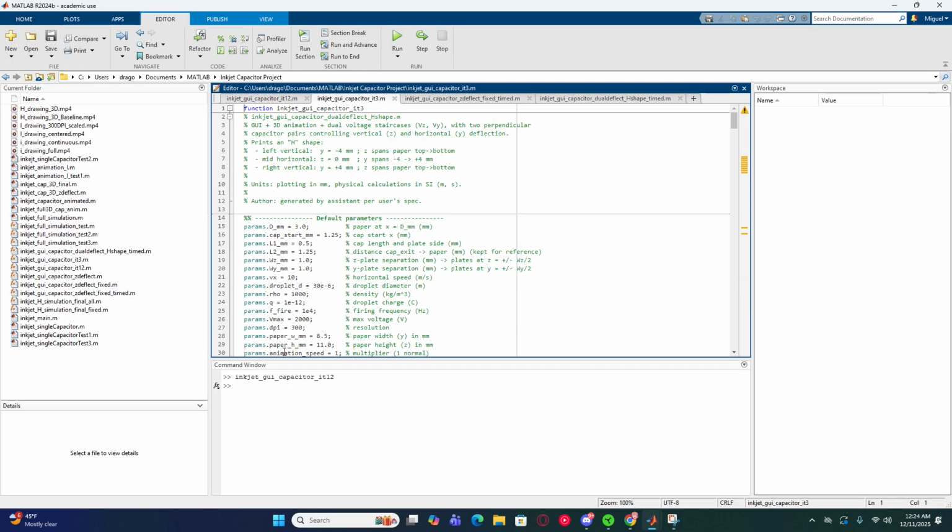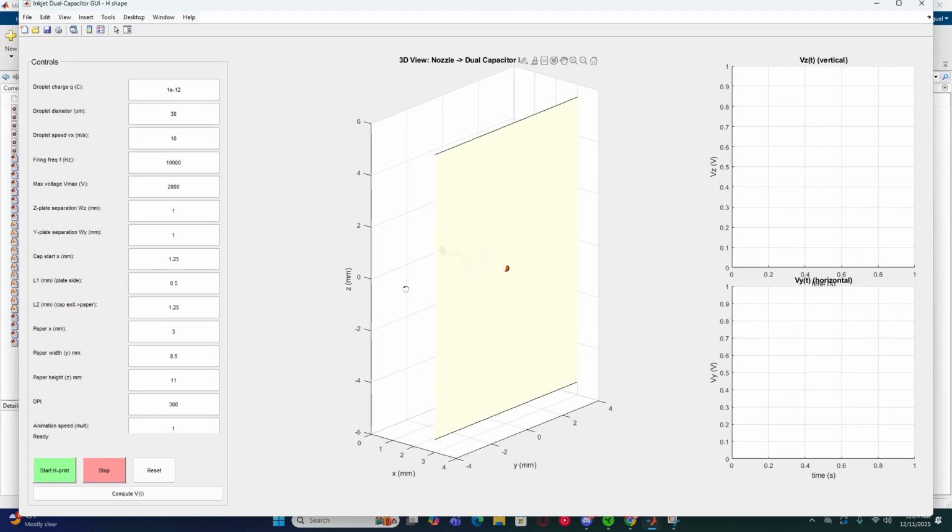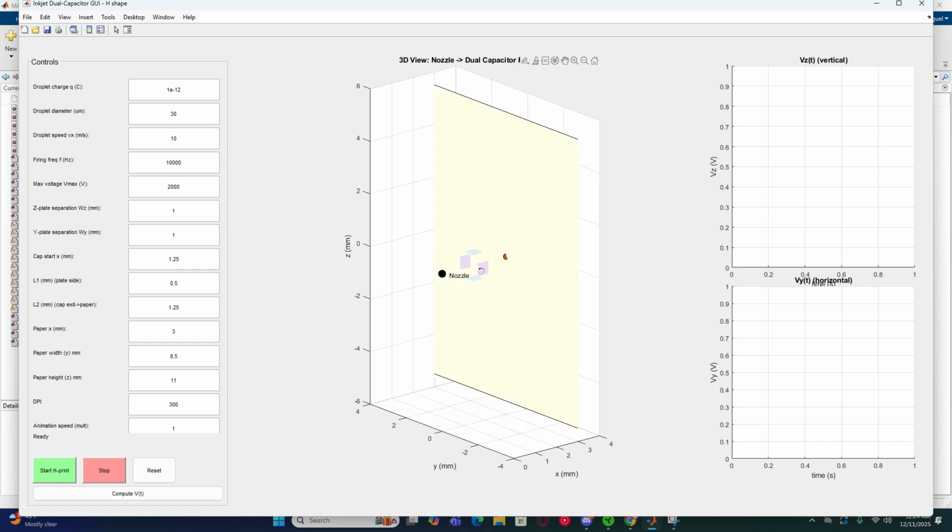We're going to look at this one, which graphs the H. So we're going to run it here. Very similar, except now we also have a second pair of capacitors. These exert horizontal forces.